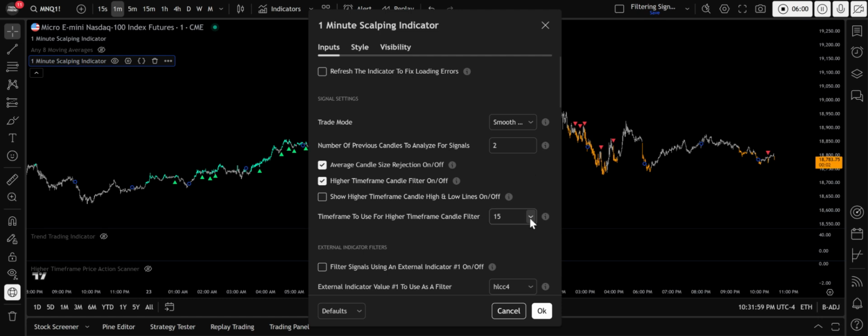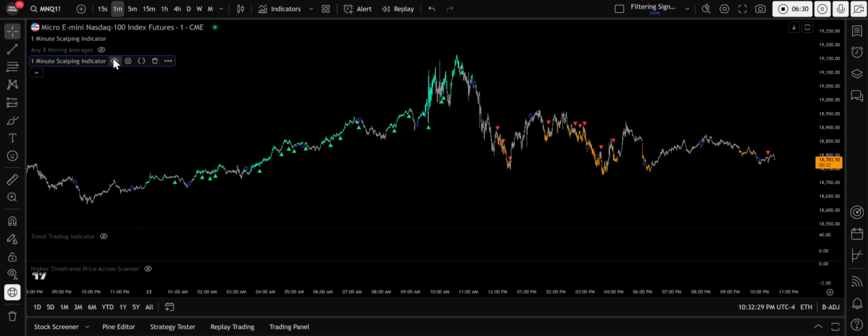15 minutes. That's basically just saying we can only get buy signals if price is above the previous 15-minute closed candle. And we can only get sell signals once price is below the previous 15-minute candle that is already closed. You still have to have a candle that's signal worthy once you've passed those levels. But this is another way that you can also do this.